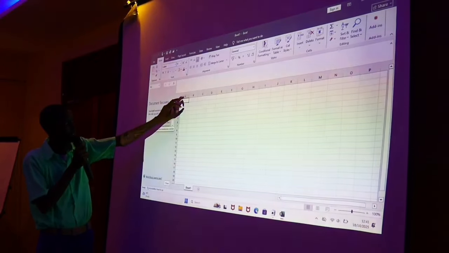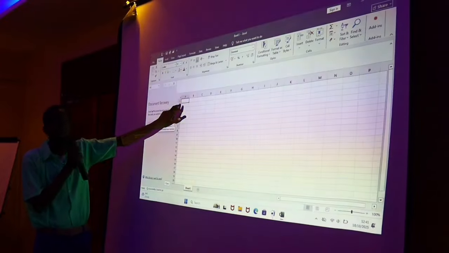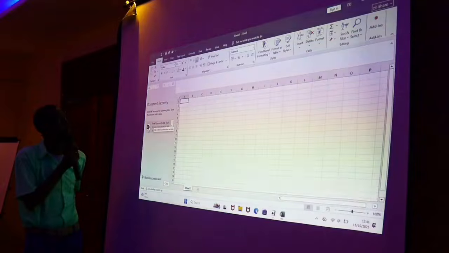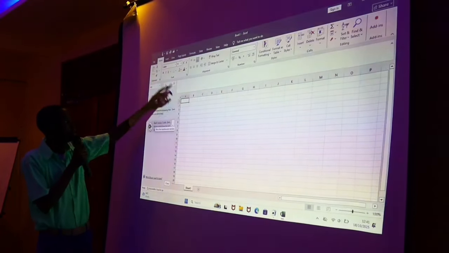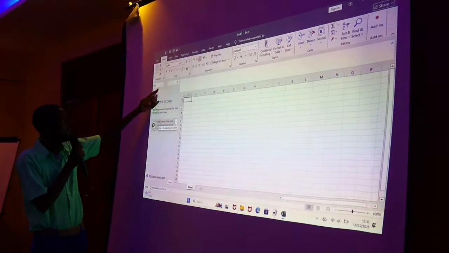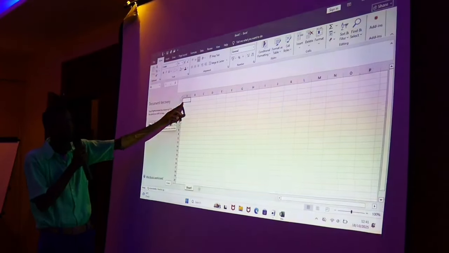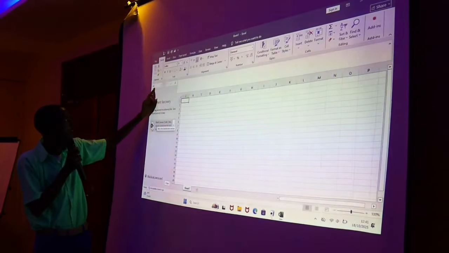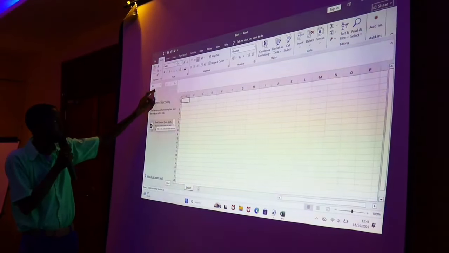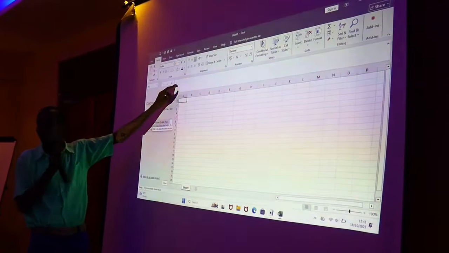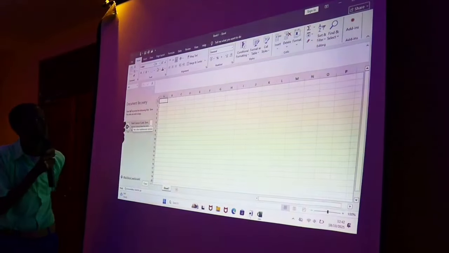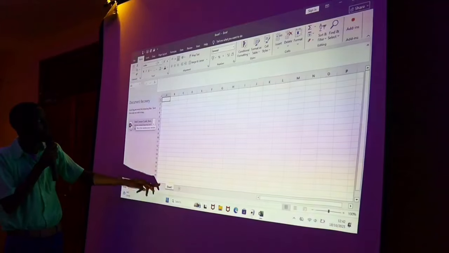Here we have a cell, and this cell is called an active cell, since the green patch is on it. For you to observe an active cell, we will check on the address bar where its letter and also number are written. This one is A1, so that is the cell A1. This is where an active cell is being displayed. This one is also a formula bar, where when you are doing work here, the work is displayed over the formula bar. These ones are called rows, and these ones are called columns.